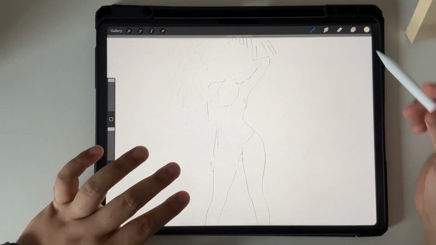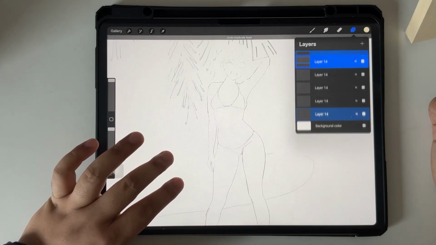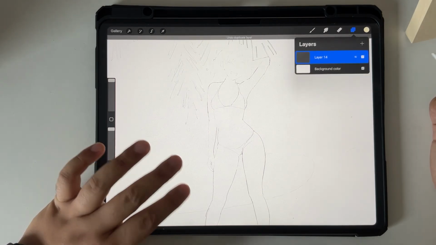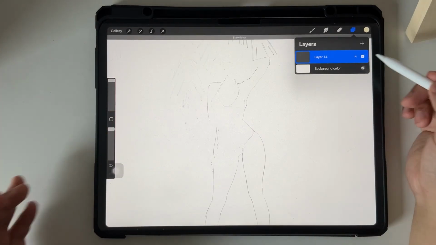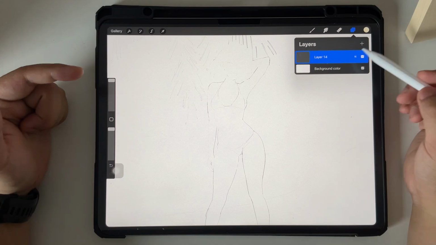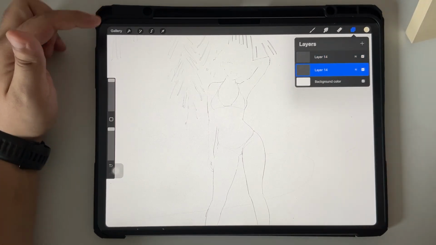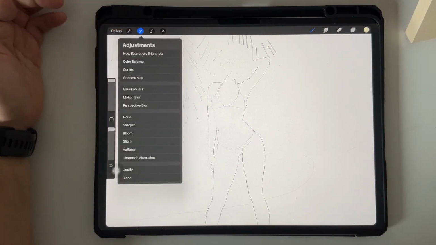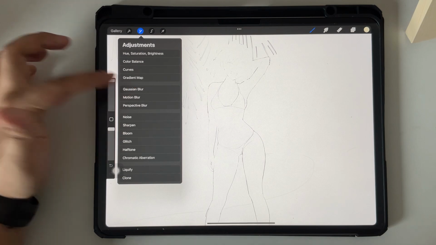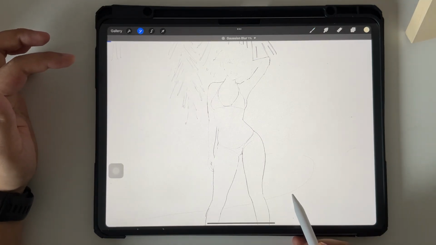And speaking of Gaussian blur, there is a more direct way of using Gaussian blur. Let me undo that. We have this line art layer, and you can use Gaussian blur as well. You can duplicate this and select one of the layers. I prefer to use the layer underneath, using it here, and we get this Gaussian blur, and I just drag it a little bit, just a little bit.